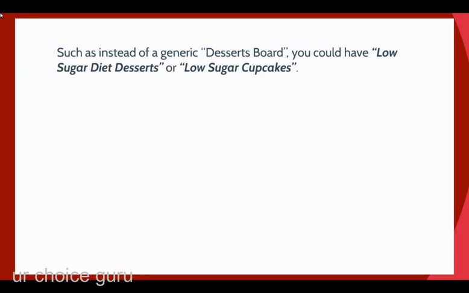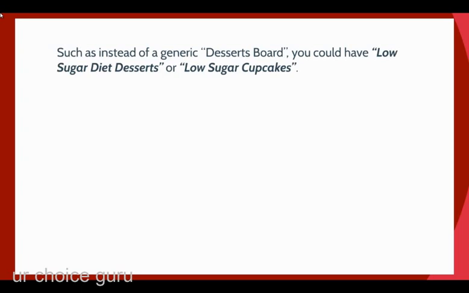Okay, so let me give you an example of a generic board versus a highly specific Pinterest board. A generic board would be something like a desserts board. So you would have everything from cupcakes, diet cookies, low sugar cookies, maybe gluten-free cakes or bundt cakes or anything like that. The problem with that is it's too generic. Now, that might be okay if your site is a high authority site and it's got a bunch of different things in a different area. Or if it's something specific like maybe a basketball board. And while that might work quite well, it will work even better if you have a very specific board.